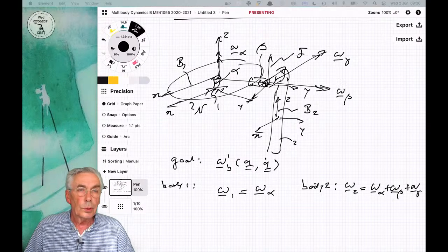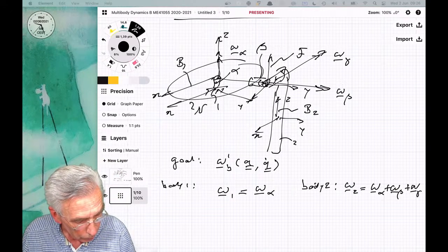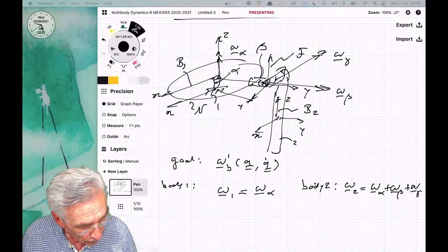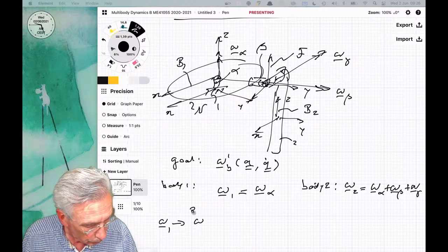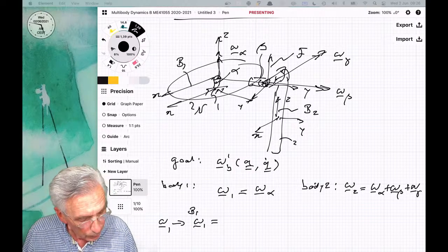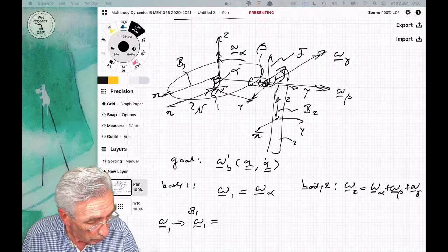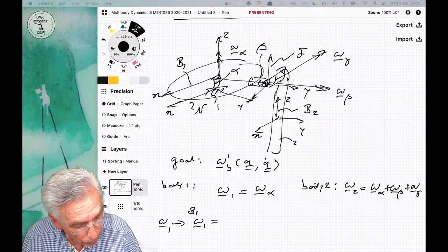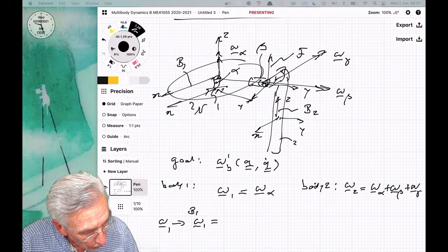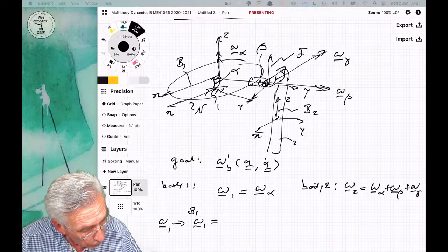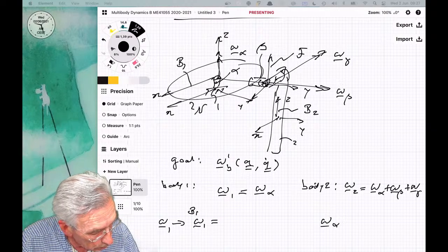And still, I haven't used any coordinate system. Of course, in the end, I have to, because I have to determine it in some coordinate system. So again, omega 1, I have to express in body 1. Well, that is, of course, very simple in our case. It's just the omega alpha, although they're not the same, well, formally you should write the following, right? I know what the omega alpha is. I know the omega alpha in the inertial frame.